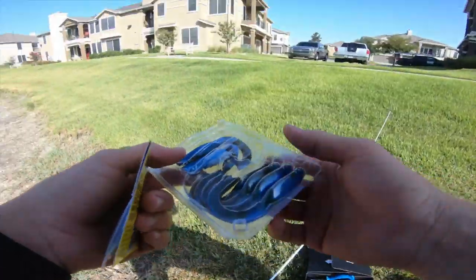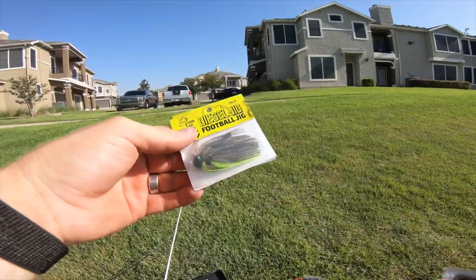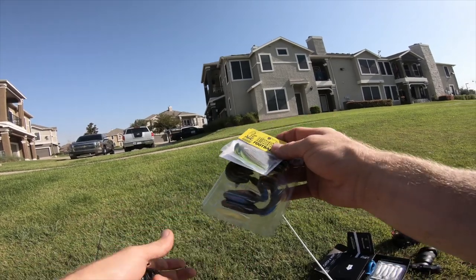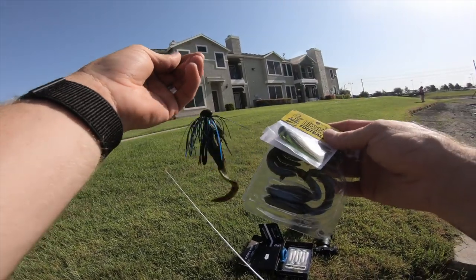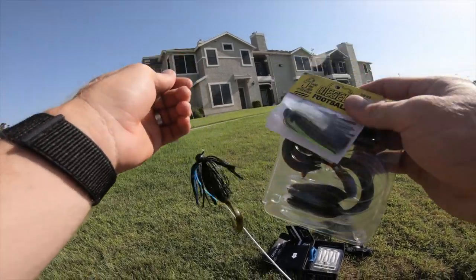Sick first catch, you guys. I think after that, just to show some variance, we're gonna throw that same jig, but a different color. We'll still use that same trailer, but on the green or more natural color jig, suitable for your more clear water. I like to throw black and blue in the stained water, or just to show some variance for you guys at home because you have a confidence color and you'd like to see me get a catch on that color. How about that?